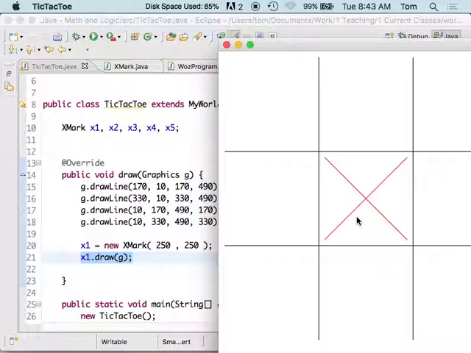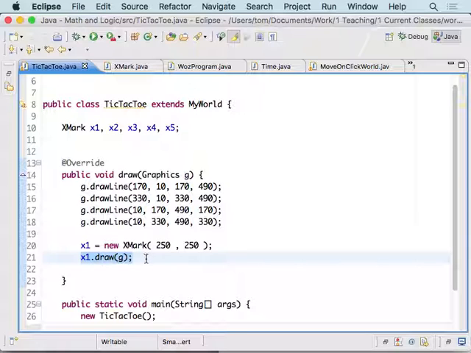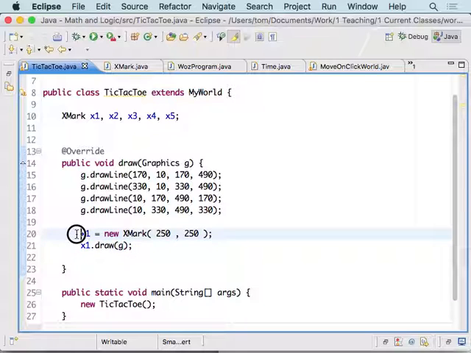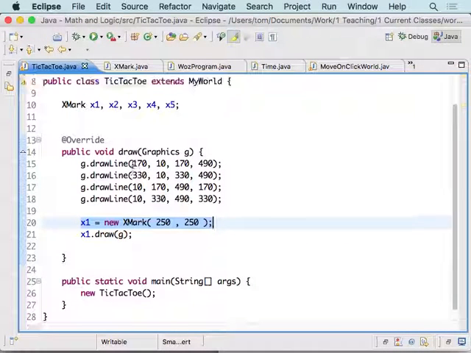And we're going to use other X's in this as well. Eventually we might have x2 that gets drawn, or x3 that gets drawn, etc. But this is the basic idea. However, I don't want the game to start out like that. When do I want x1 to be created? When I click, right? So to add that functionality to the game, what do I have to add to the code?